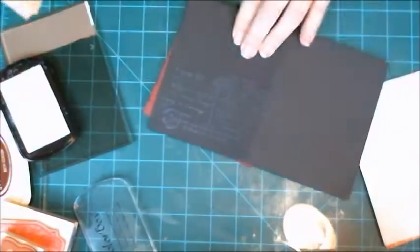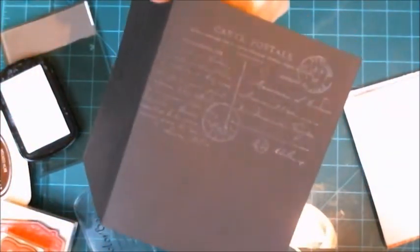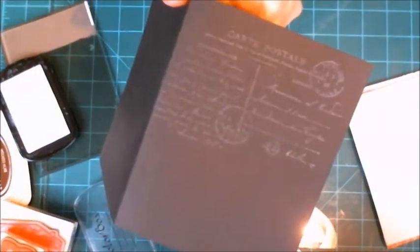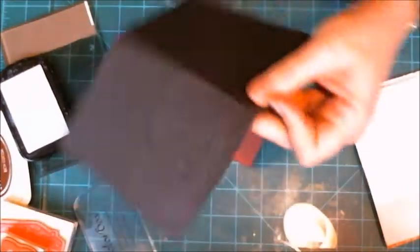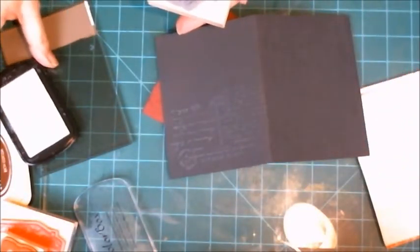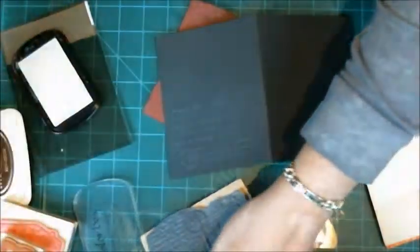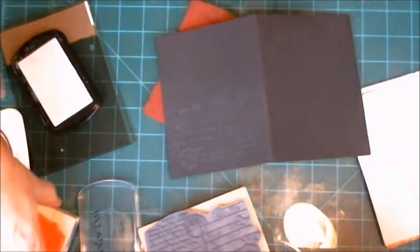Now see, that's nice. It's not very bright. It's not in your face. But it's enough to show up. So I do like that. All right, but I am going to get a different ink pad.